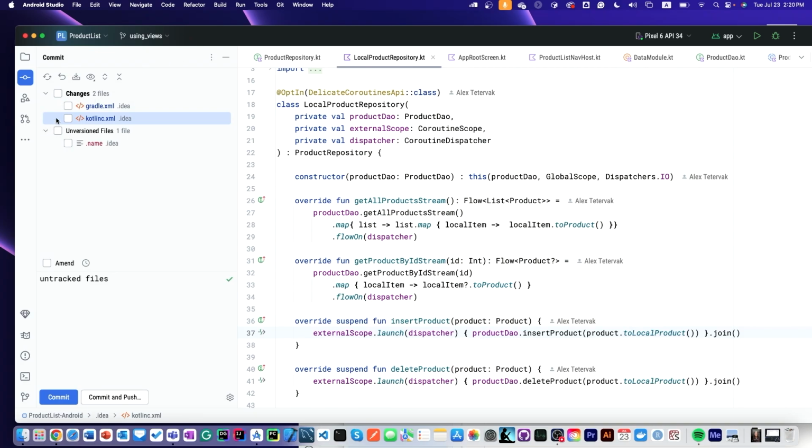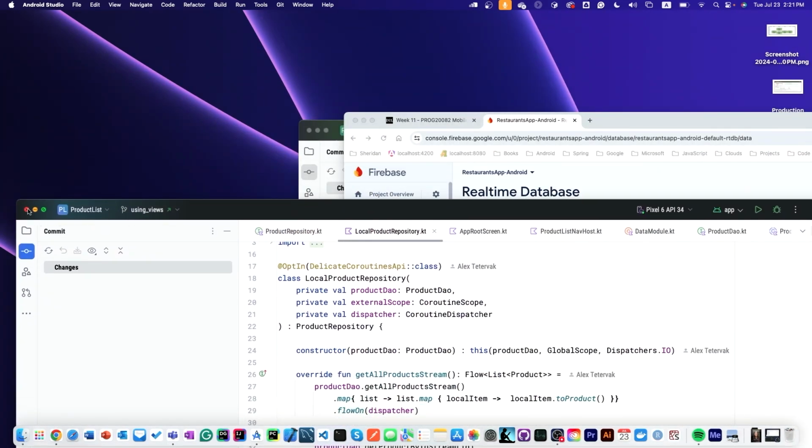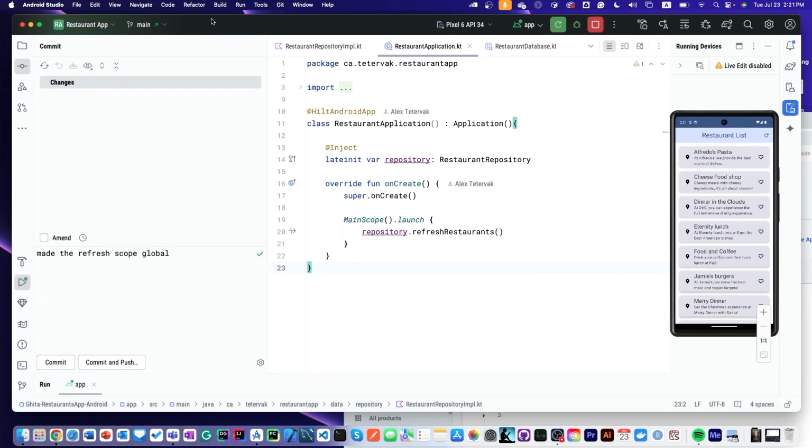Also, there are some unversioned files, so let's commit them. It's a product list. Okay, fine. How about here?